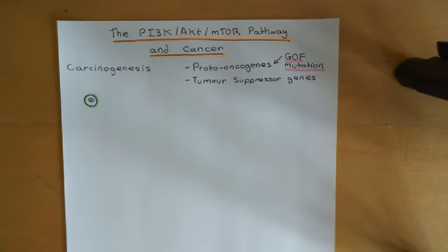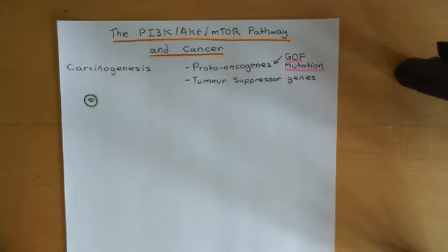Usually you would have 2 copies of most proto-oncogenes, 1 on each of the homologous chromosomes. If somehow you end up copying a whole new one into one of your chromosomes, then you have 3 copies of the proto-oncogene, and that's going to hugely increase the amount of the gene product, the protein for that proto-oncogene that you produce, and therefore hugely increase its activity. That would be an example of a gain-of-function mutation in the proto-oncogene.